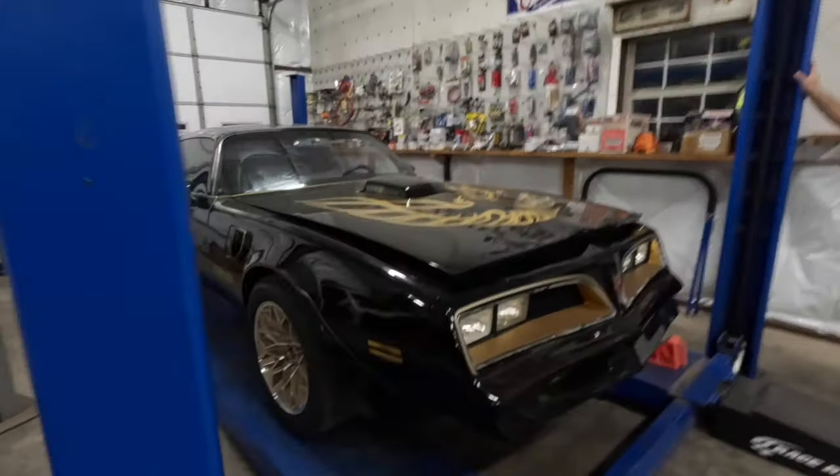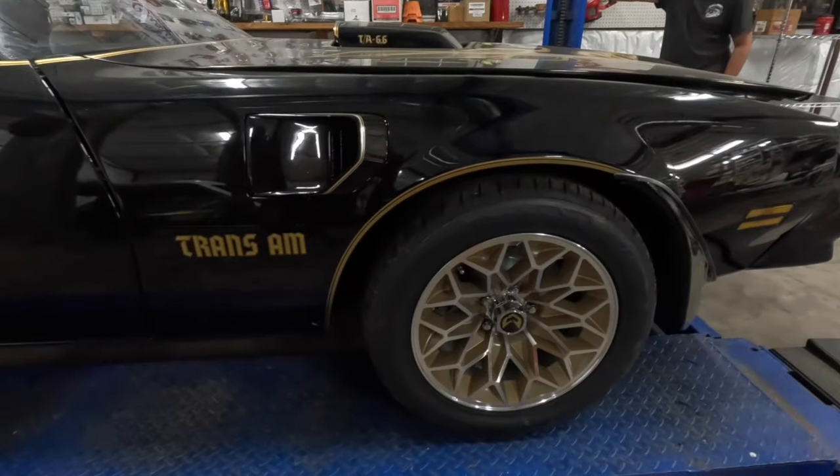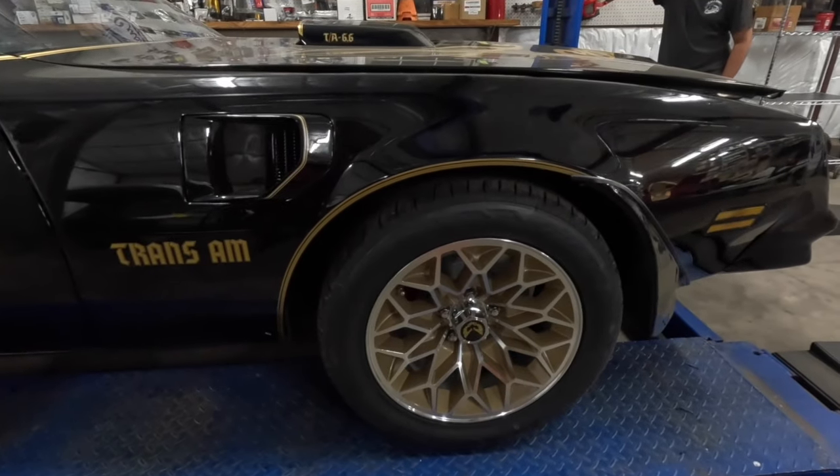All right, now we see if the brakes work — stop it on a dime. The coolest thing is just watching this family work together. Father, two sons in the back of their house doing this stuff together, cutting up, making jokes. This is the American dream. This is a good reason to support a shop like this because they're doing it here because they love it, because it means something to them. It's not just a job, it's an actual lifestyle.